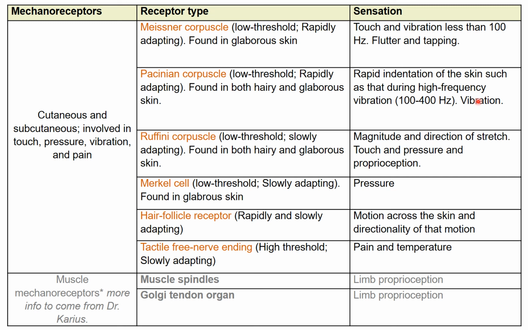Well, that's because it's really working on those rapidly adapting Pacinian corpuscles. And you saw in the previous slide that Pacinian corpuscles are found very deep within the deepest layers of the skin and the dermal layers themselves. And so it takes quite a bit of indentation of the skin, as would occur from vibration, that kind of powerful mechano force, to stimulate a Pacinian corpuscle. So that's my recommendation to you, is assimilate this information in your mind, see if it makes sense. Why would a mechanoreceptor that's slowly adapting transduce information about pressure, for instance? So think through those things. If you have any questions, let me know.